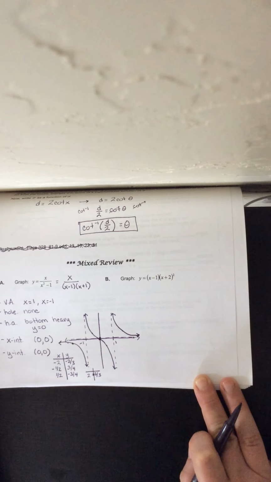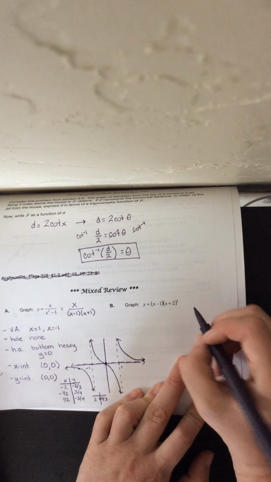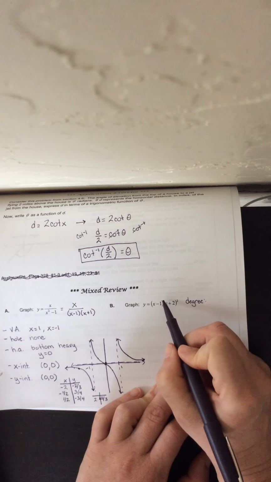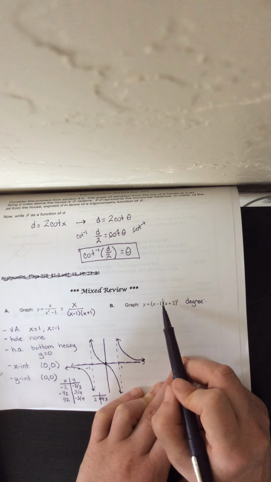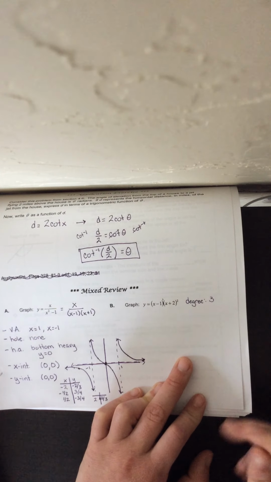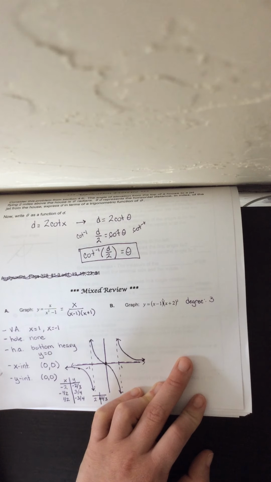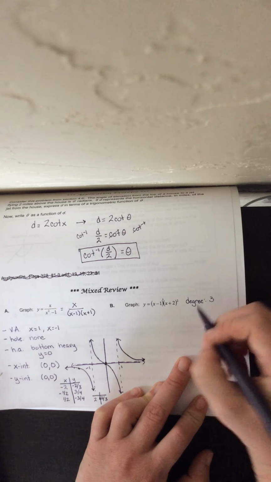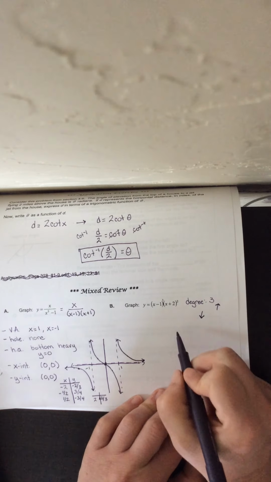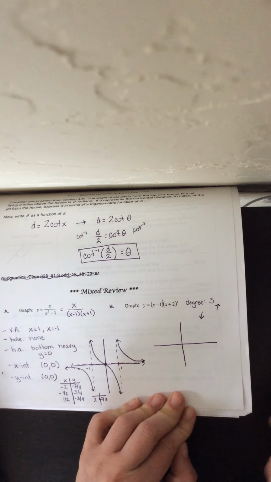Okay, and then for B, it's a little bit easier. This is already factored for us, which is nice, but I do need to know what the degree is. There's an exponent of 1 on this parenthesis and an exponent of 2 here. So it's a third degree, and it's positive because the number in front of my parentheses is just positive 1. So a third degree that's positive, I know the end behavior is doing this, and that's going to be really important. So we can draw my graph.